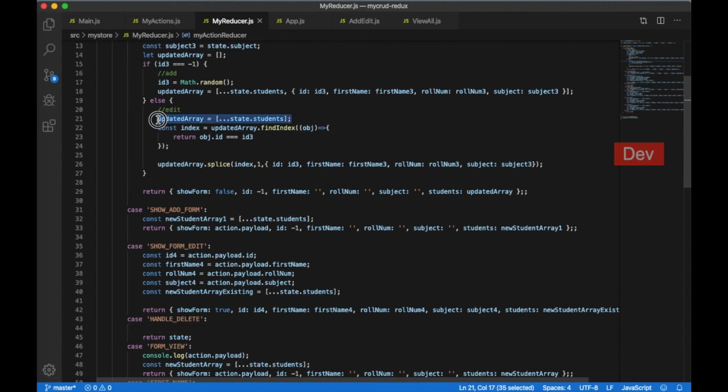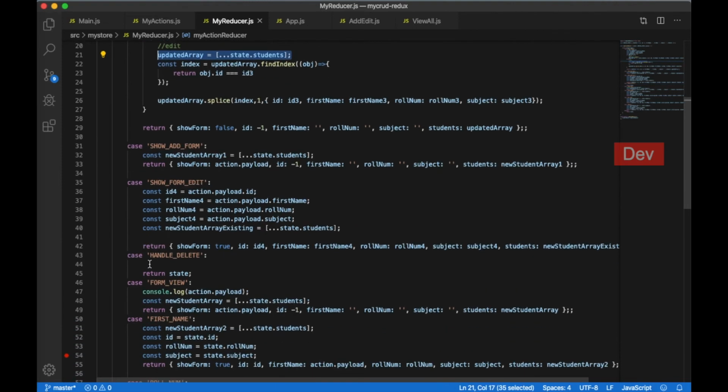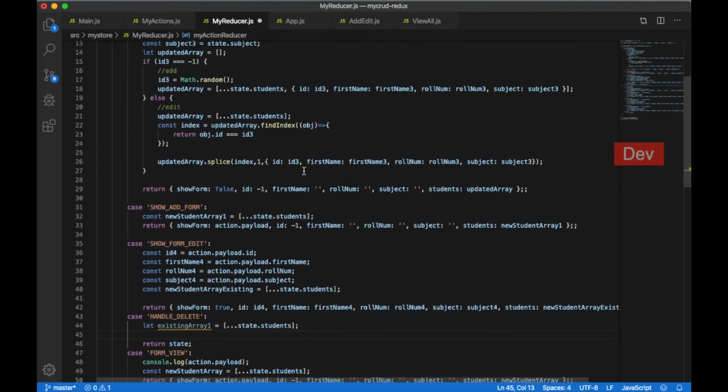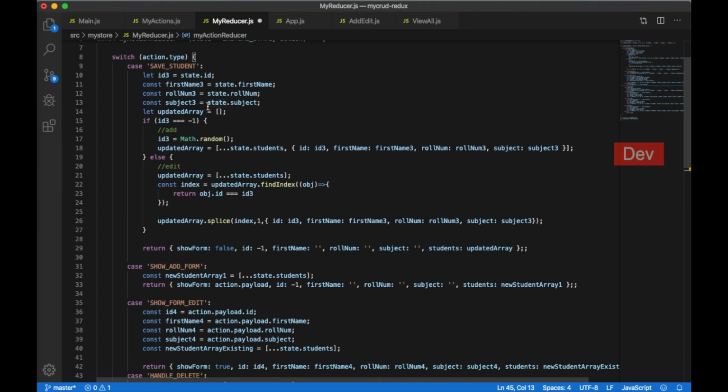Get the existing array. Get the ID alone.